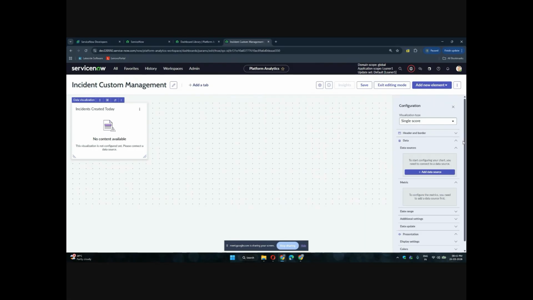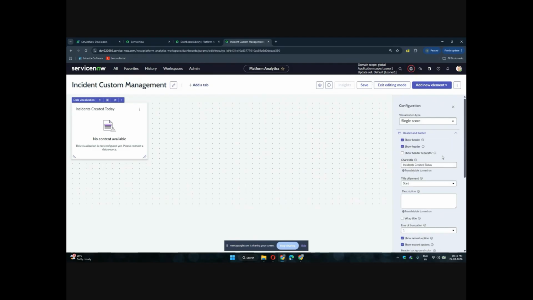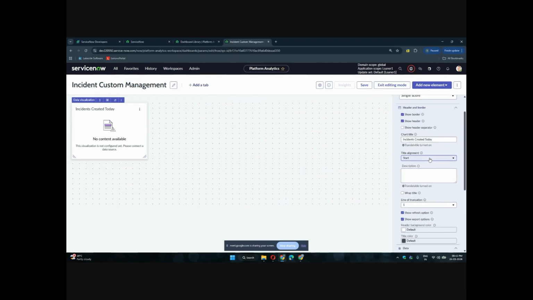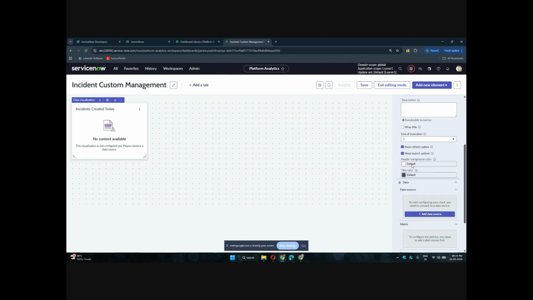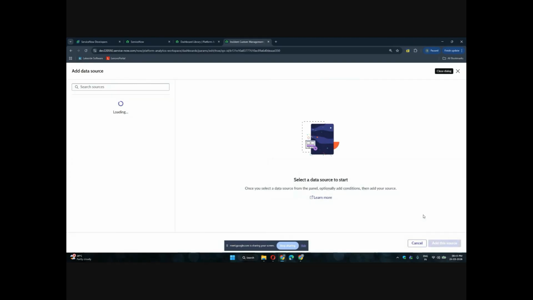And here you can also set the alignment, where this heading should be at the center, at the end, or at the start. I need it at the start. And data source. So what is a data source?